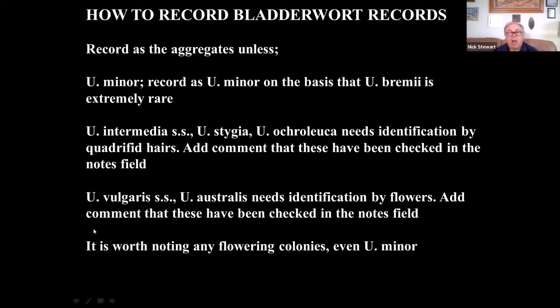In the vulgaris group, you need the flowers for identification. And again, it's worth commenting that you have seen flowers, because it adds weight to the record. In truth, Utricularia minor is probably the most common flowerer, but even that is quite unusual, and you only get it in certain conditions. So I'd say it's worth recording whether it's a flowering colony, because an awful lot of the time, even with minor, you're recording from just vegetative material.